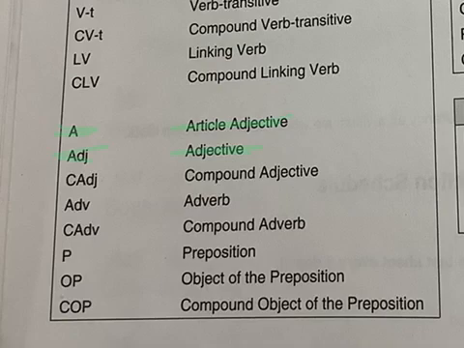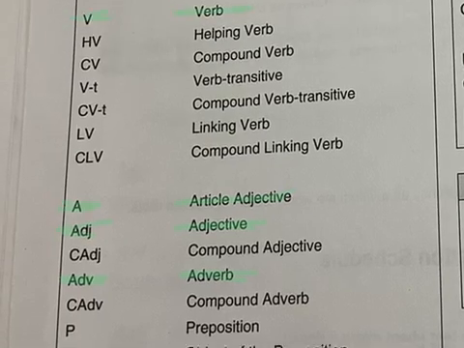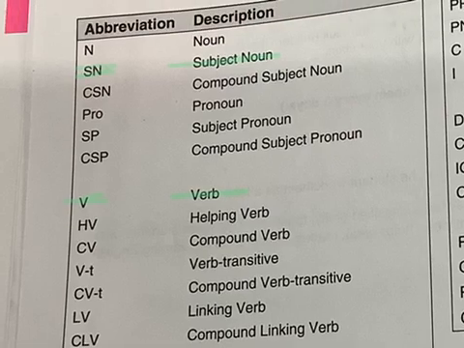So think about this. These are going to be words that are going to give us shape, size, color, and amount. And then finally, we are also going to be looking for some adverbs. Adverbs are going to help us describe our verb. They're kind of bossy. They like to let the verb know how, when, and where they're going to be performing the action. Most of the adverbs that we are going to encounter in our pattern 1 sentences are going to end with an ly ending. So those are the big parts of speech that we have taken a look at so far in our sentences.